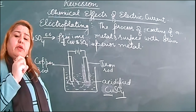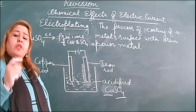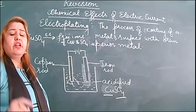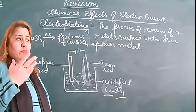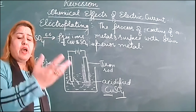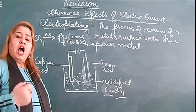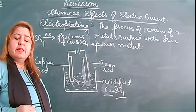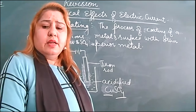If you keep food in an iron container, what will happen? Iron will react with the food item and make it poisonous. That's why we use electroplated material, so that it is less reactive and will not interfere with the food. For some things we want durability, so we need an iron object. But if iron objects are placed in the air as they are, they will rust. How can we protect them? By electroplating. Is this point clear, beta? Anyone having any doubt? Then you can ask.